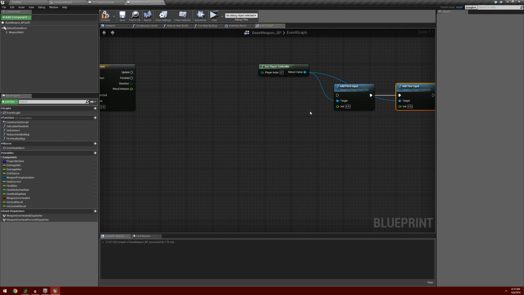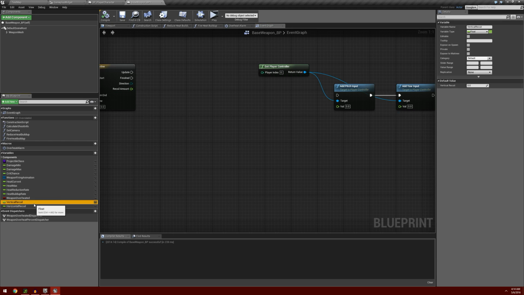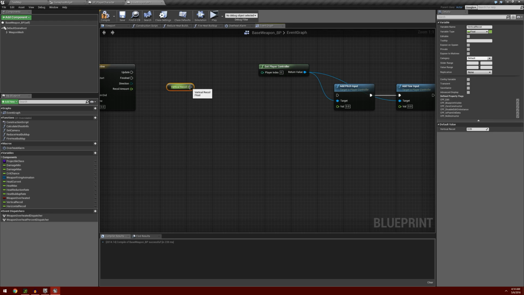Now, to figure out the values that we're going to add here, I'm going to compile so that we can set the defaults for our vertical recoil and our horizontal recoil. And for the vertical recoil, I'm going to set this to 0.05. And our horizontal recoil, I'm going to set to 0.01. And we're going to solve our vertical recoil first, so I'm going to get our vertical recoil.